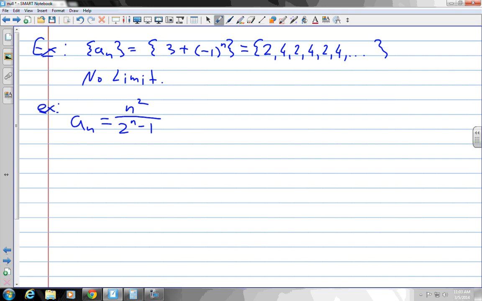So is there a limit? Yes, right? And what do you think that limit is? Because we can actually invoke everything we talked about prior. We realize you have a numerator that's kind of a polynomial-ish, and you have a denominator that's exponential, right? And what is the exponential going to do to a polynomial? You're going to beat it badly, right? So at some point, the ratio is small.